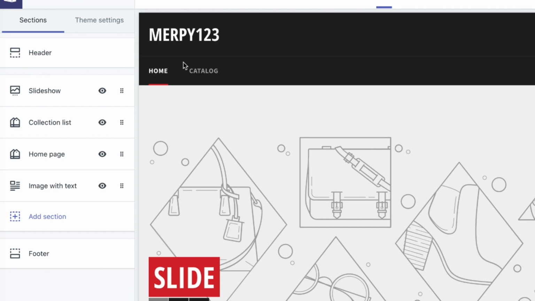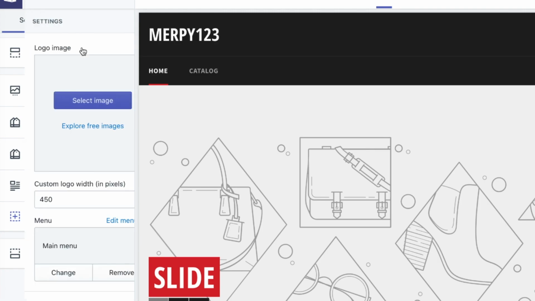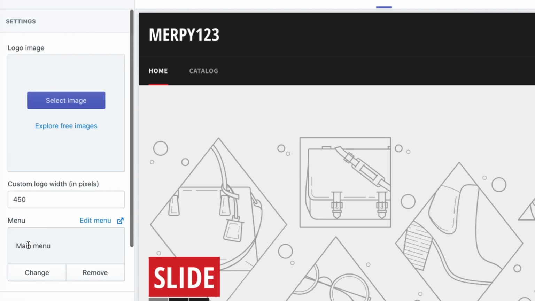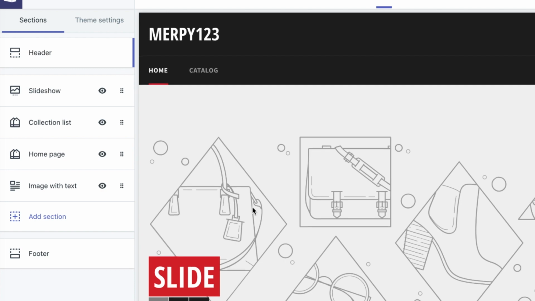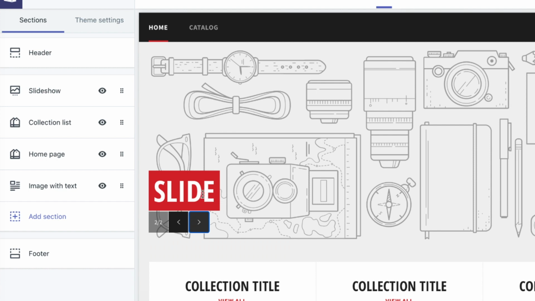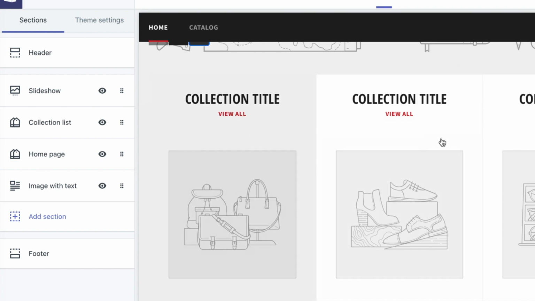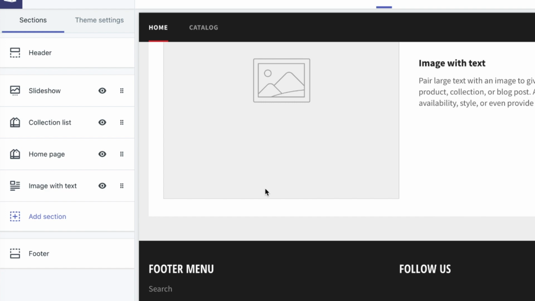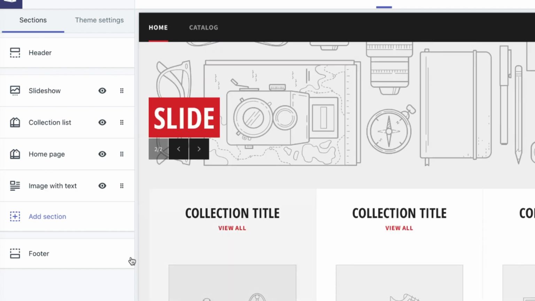This is what the shop looks like right here. We have the header, which we could have as a logo or text, or we could have a main menu here. We could go into the slideshow, which will rotate through various images that might showcase products or things related to our marketing. We also have a collection, so all the different products that are available, and then a little bit more in depth into some of the stuff we might want to highlight.